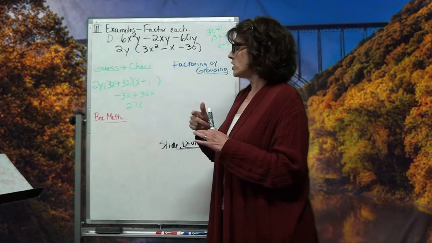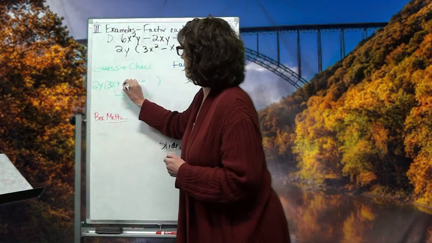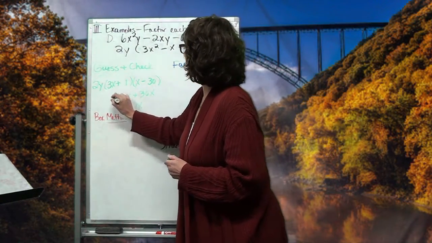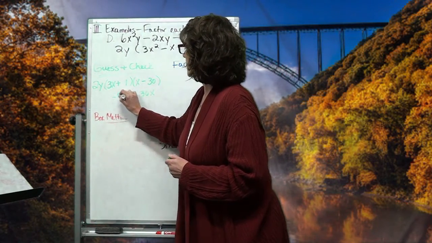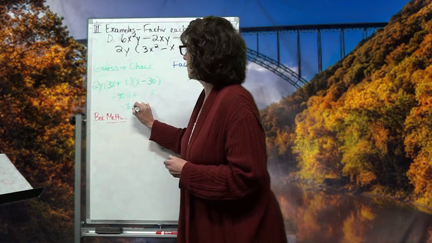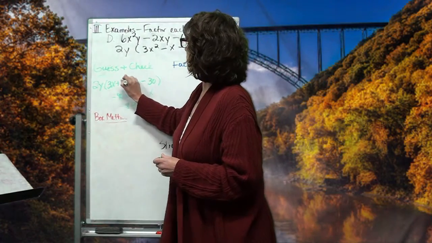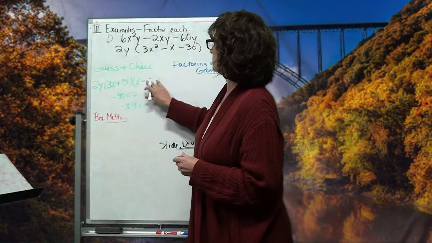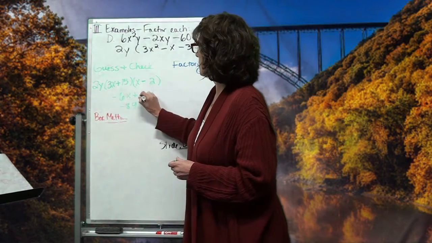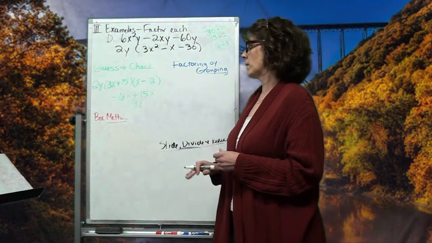So switch it up before I toss it out, and this will be a little easier to switch. So I'll move this to be the 1 and this to be the 30. Now I'm going to get a negative 90x, and on the inside a positive 1x. That's a negative 89x, most definitely not what I want. So I know the 30 and the 1 are not good options. Let's try the 15 and the 2. So now on the outside I get a negative 6x, on the inside a positive 15x. That gives me a positive 9x, not quite what I want.